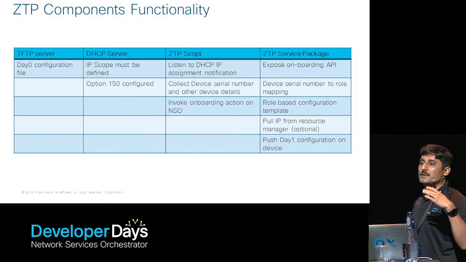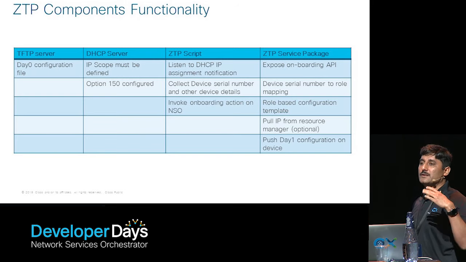Once the day zero configuration has been applied, the script running on the DHCP server talks to the device and pulls the relevant information which it needs to give to NSO, like the device serial number and the device type. Once the script has pulled the information from the device, it talks to NSO with the payload, because NSO supports northbound out of the box. So the script forwards the information to the NSO server. And as I said, this is the point which changes for each flavor. The rest of the information stays the same.